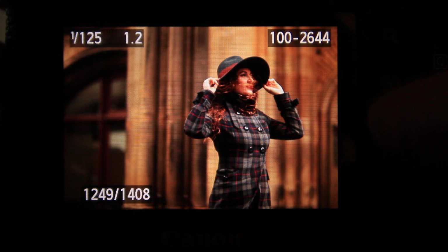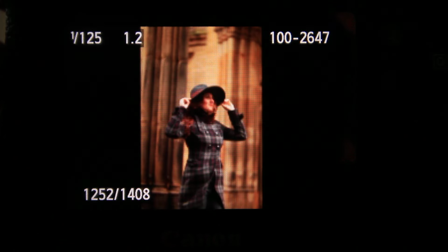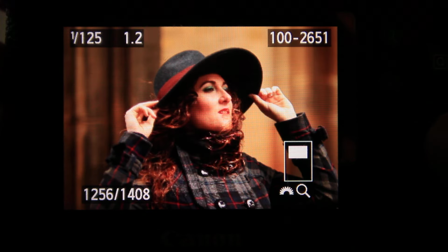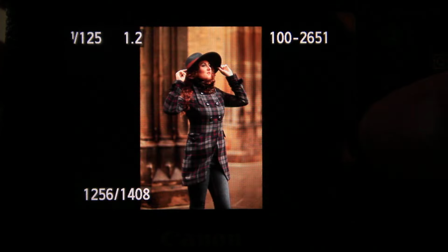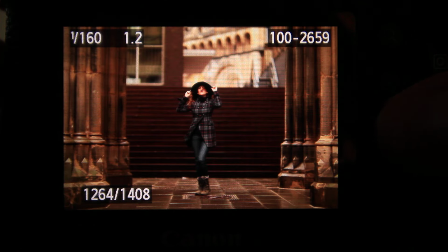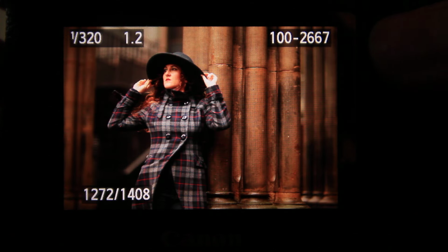Now here's some natural light shots at f1.2. You see it up here, f1.2. And I really like these images. You now see a really warm color, which obviously is because of the white balance. But it was raining, it was ugly weather. There were no people on the streets because it was such bad weather.